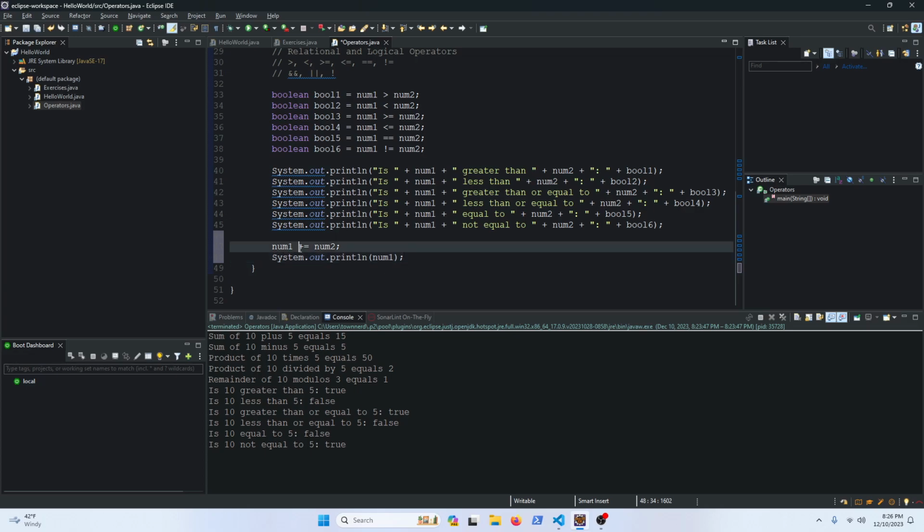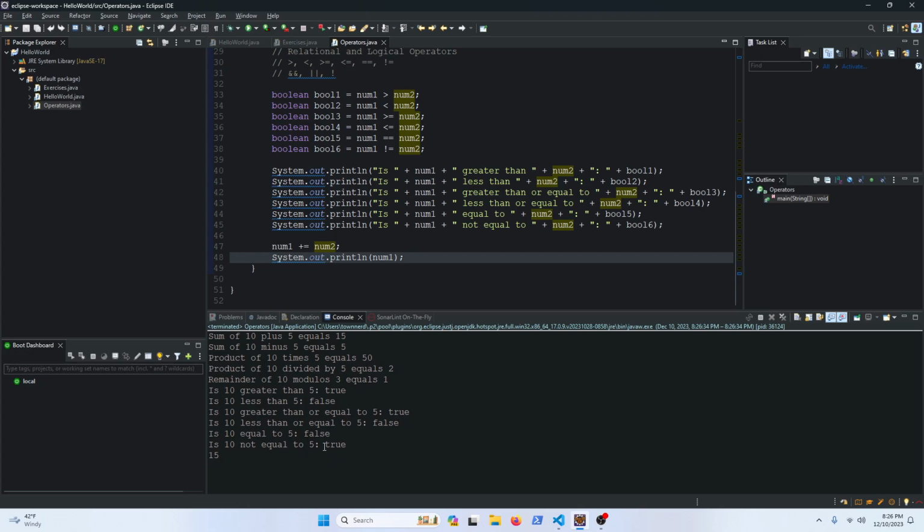So what this is doing is it's saying take what's currently in our num1 variable and add it to num2 and then reassign that to the num1 variable. It's a shorter way of writing it. Instead of writing num1 equals num1 plus num2, just num1 plus equals num2. So if we run this, we see 15.